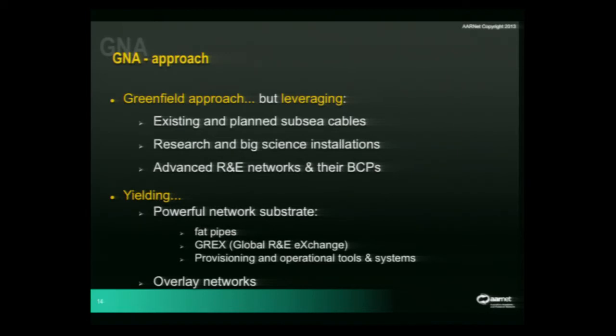To have lots of bandwidth, but then a flexible set of guidelines, provisioning and operating systems to layer on top of that, to be able to provision services more easily from anywhere to anywhere. That's the bit that perhaps we don't have today and which we would really like to move towards, with the ability, therefore, to overlay networks on top of that. And that could be a testbed network, so that you can simulate the internet with devices sitting in Australia, the States and Europe. Or maybe something like the LHCONE network today, interconnecting sites which have large data transfer requirements. All of this, the intention is to have the flexibility to overlay that on top of this.